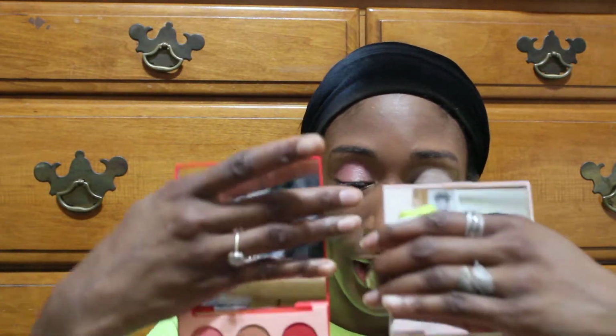I know a lot of people have been comparing it to the Ooh La La palette, as you can see, and the Main Squeeze palette. The Main Squeeze palette is one of my least favorite ones because I feel like it has a whole bunch of satins in it, and y'all know a million times over I don't like satins, but this is what they look like together. So I don't feel like they necessarily look like either one. It does look like to me a mixture of both the palettes though, because of the pinks in the Ooh La La palette, and then some of the red tones in the Main Squeeze palette. So if you don't like either one of those palettes separately, you might be able to buy them together.